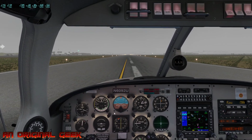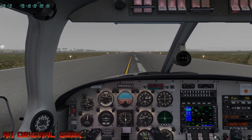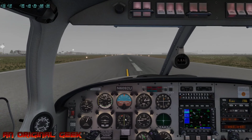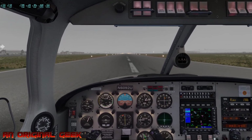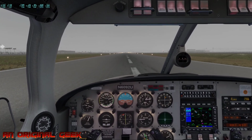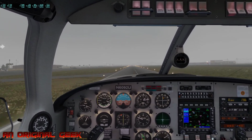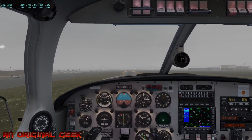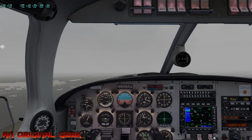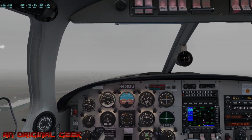So flaps are up. And we'll just get our view set up here. Alright, parking brake off. Let's bring up the power. Airspeed's live. Looking for about 67, I think, something like that. There we go. Let's rotate. And that neutral flap setting there is just about right. Could have been a little bit more nose up.